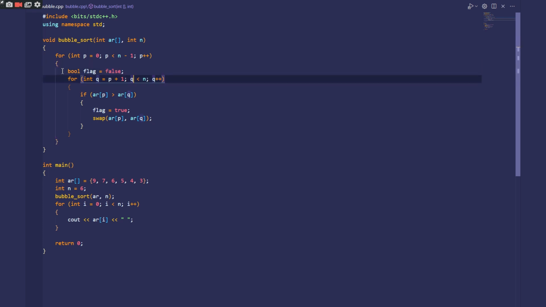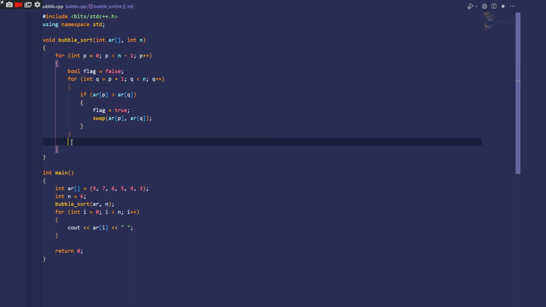So I hope you understand what I did. I created this flag which is initially false. It is up to you what you want to store. You can even store true. We just need to check. So in this for loop I'm checking if at least one swap has occurred or not. At this point I can say if the flag is still false, it means no swap has occurred, because even after running this complete for loop, if the flag doesn't become true, it means that no swap has occurred. And since no swap has occurred, I can simply say that the array has been sorted and you have to break the loop.